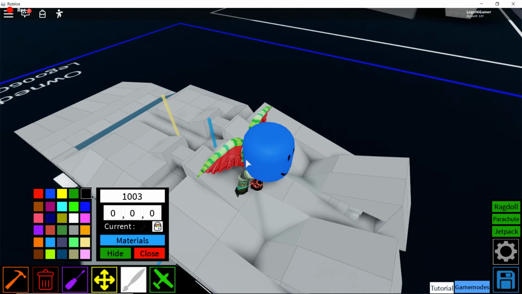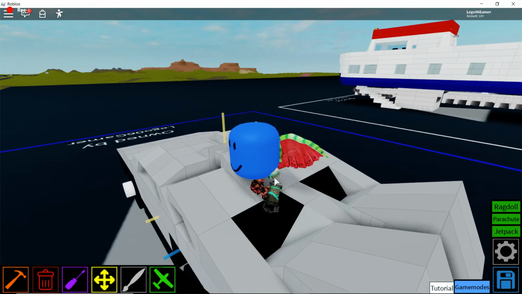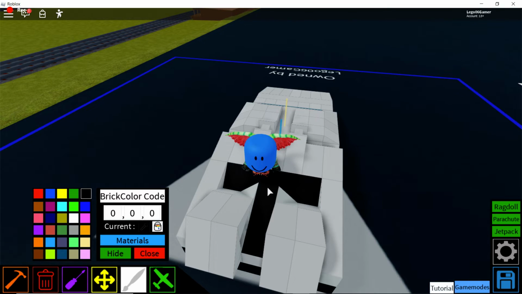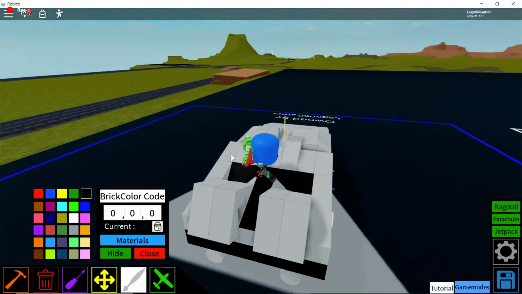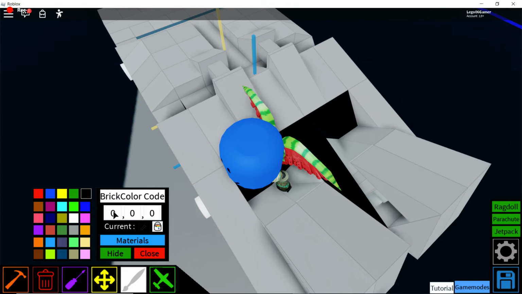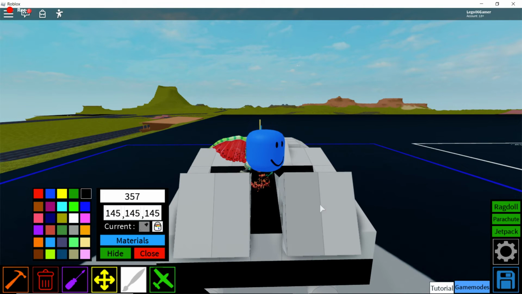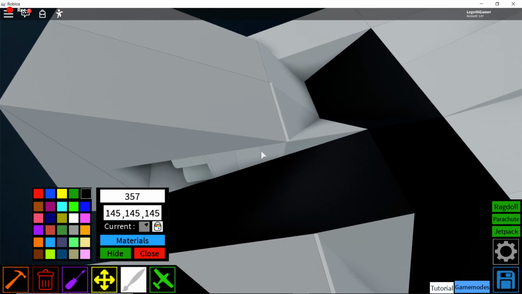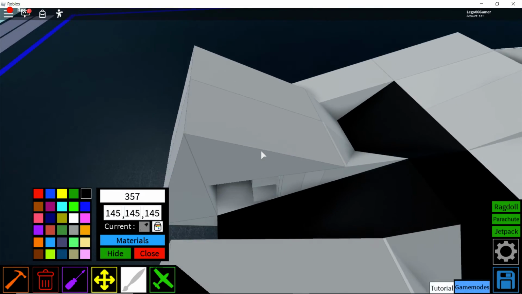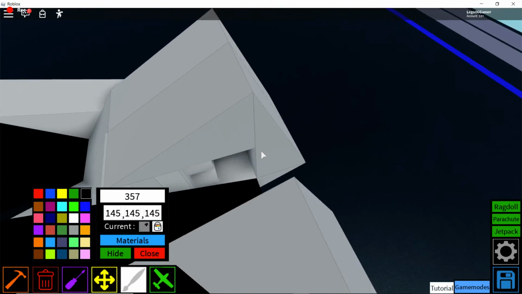Okay, so now you're going to make these two blocks black as well, and then you're going to get the block there and this one. Make sure you get those two. Okay, and so now, like I said, remember that 145, 145. You're going to make these two massive exhaust panels that gray color that's in there, since they look quite similar to me in reference pictures and the movies.